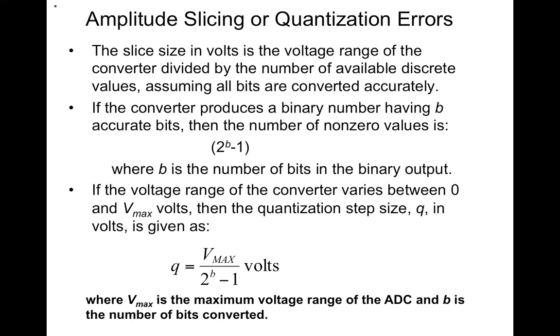This would be analogous, for example, to pixels on a camera. Obviously, if you have a 10 megapixel camera, then the individual little pixels of your digital photo are so small that the eye can't necessarily resolve the difference between a continuous and a discrete photograph. So the more pixels you have in a picture, the more it looks like a true analog photograph. The same is true of quantization levels. The more quantization levels you have in an A to D converter, the more your discrete signal looks like your continuous signal.